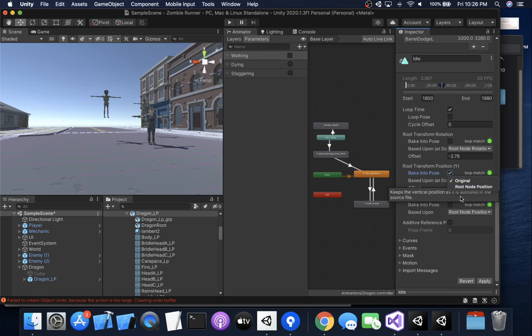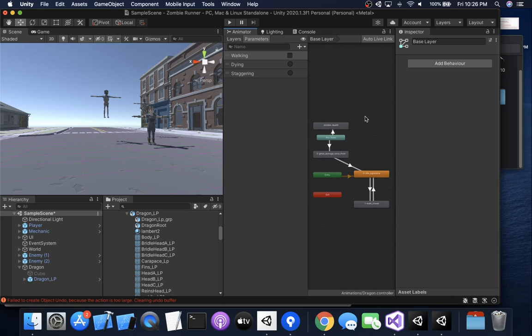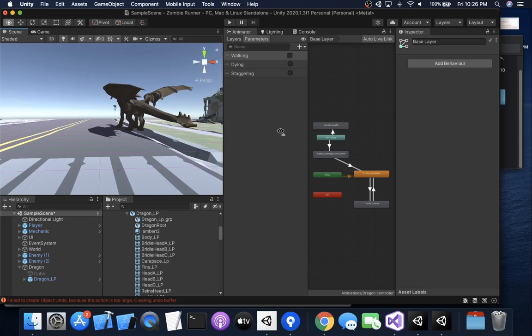Okay, let's leave that be for now. Normally we would set that to feet, but feet's not an option. And that's because we have a different avatar, so I don't want to mess with that because it did work earlier. So there's our dragon.